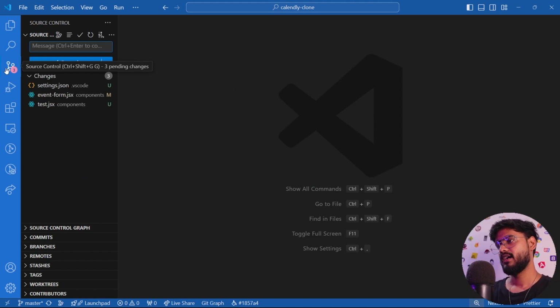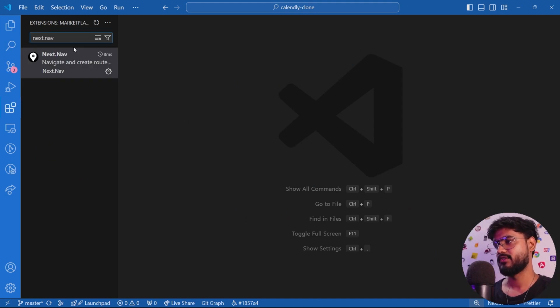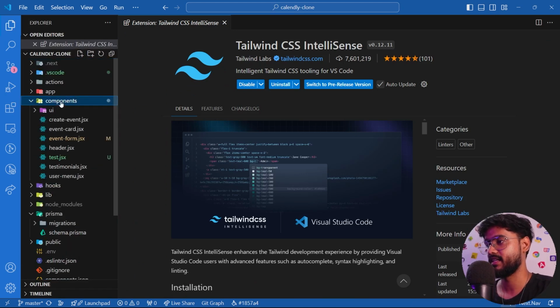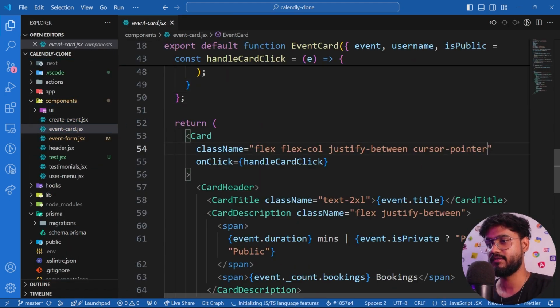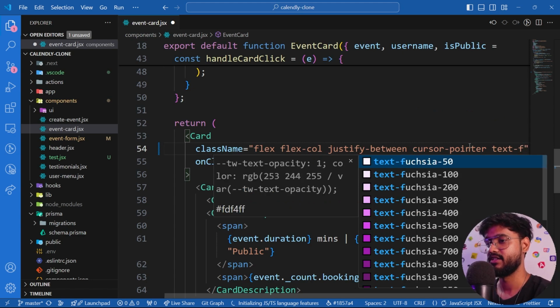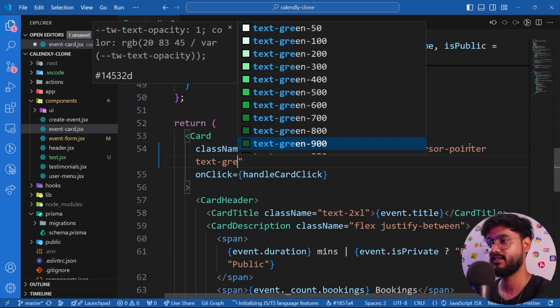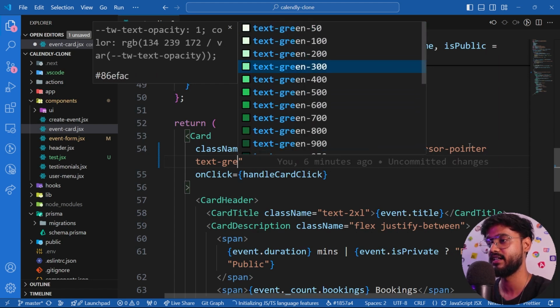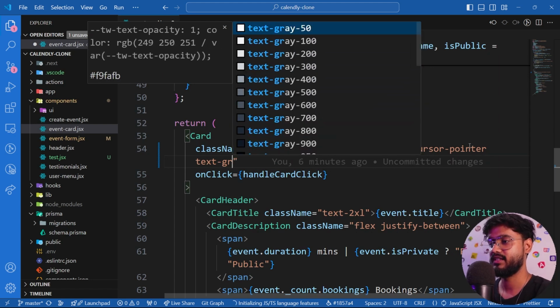Now next, this can vary for different things, right? We have Tailwind CSS IntelliSense. So when you're writing Tailwind classes over here, if I say text dash, let's say gray, you can see a lot of types of colors, a lot of shades of green, orange, and whatever we're trying to do.